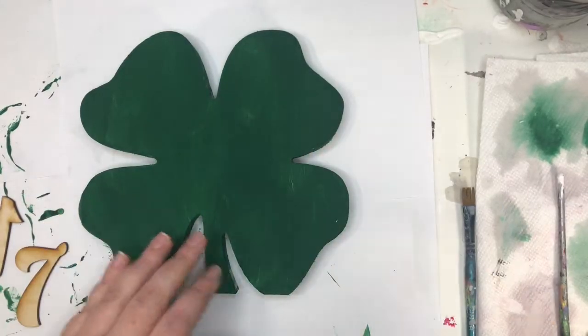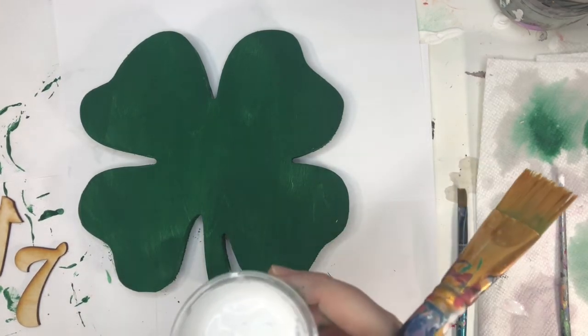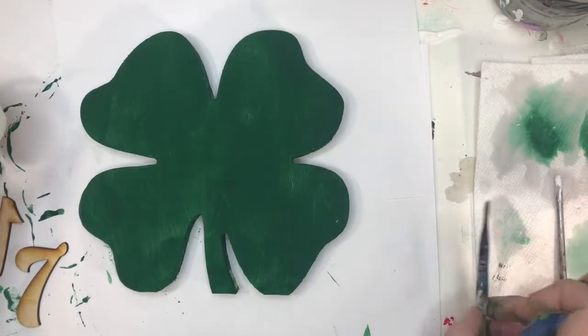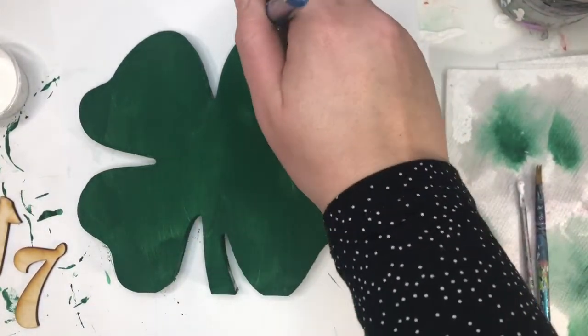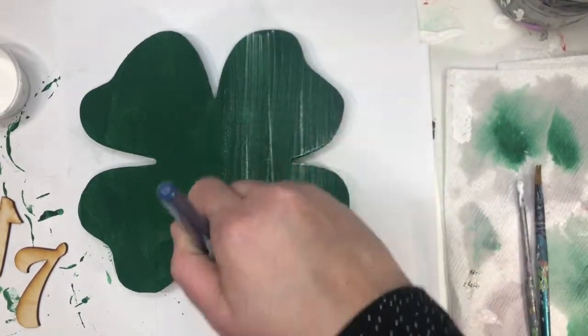Since this is dry, I'm gonna dry brush it with some white. So that's just gonna distress it a little bit. So I have some white over here and I'm gonna use my big brush, and I put a little bit of white on my brush. And then with a paper towel, you're gonna take some of that white off. And then I'm just gonna go up and down and I'm gonna add like streaks of white.